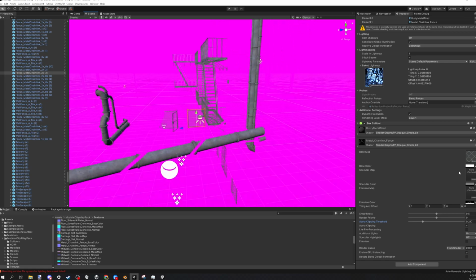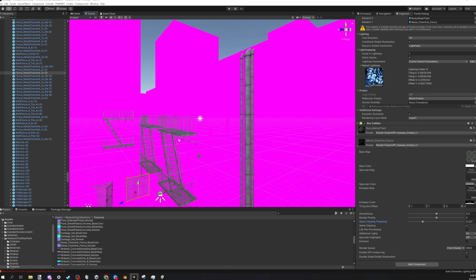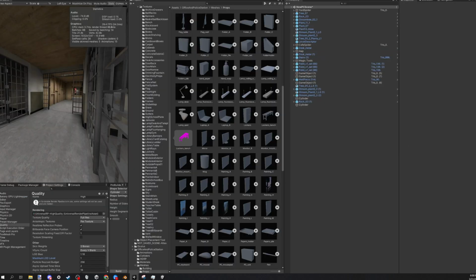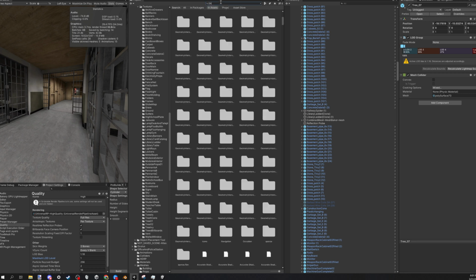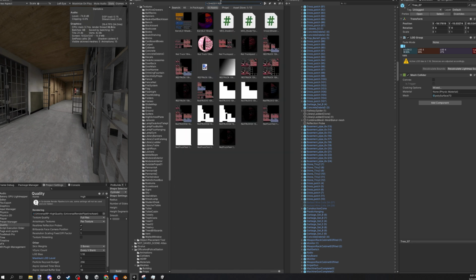So now that I've shown you how to adjust the material and how to set it for a couple of objects, and obviously you've got to go through here and do each one of these, it's a really tedious process. So I have written a script that makes it easier. What I'm going to do now is go into one of my other projects that I'm currently working on, and I'm going to grab the script from here. It's not included in the Onward SDK, but basically I went in and I edited one of their scripts.